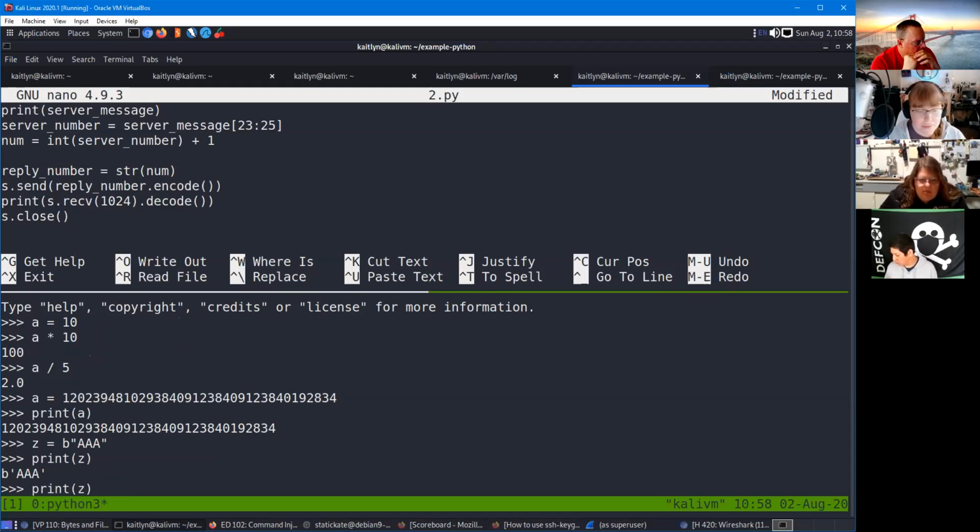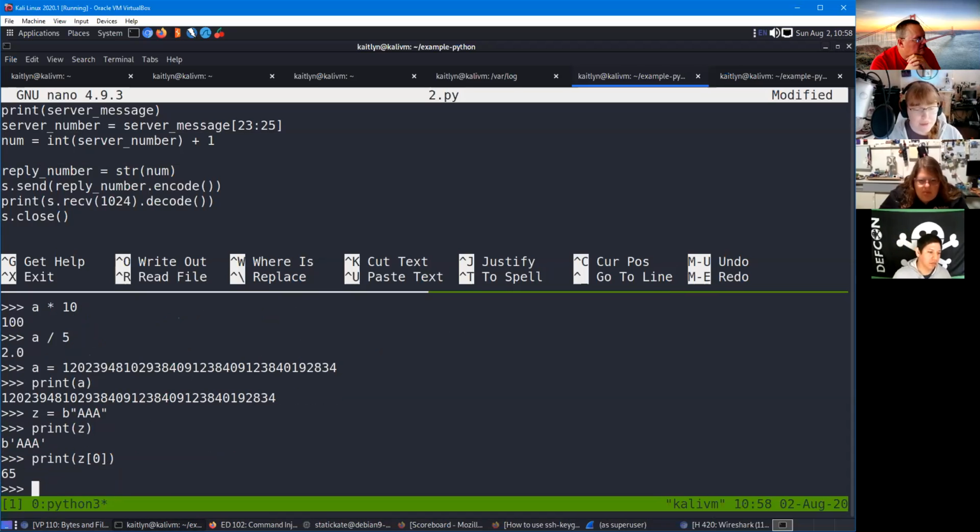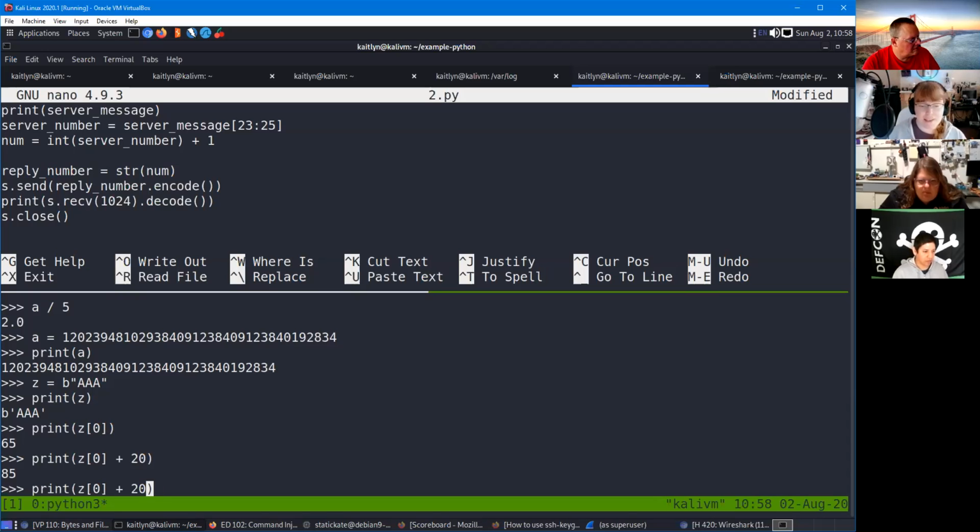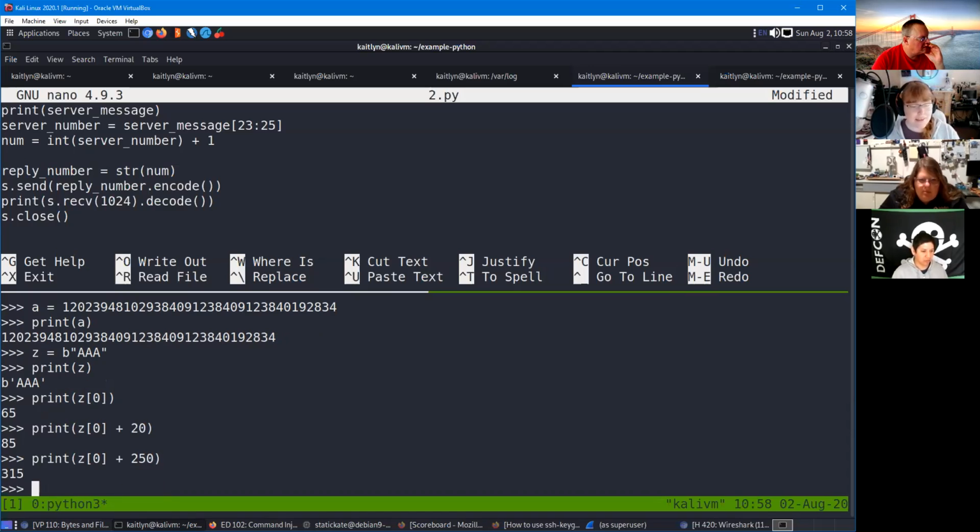We can also print out the first character, which is 65. Ooh, so that's a byte of value 65. Nice. But what if we add 20 to it? Oh, so we can add things to the byte. So if we have a single byte, we can add values to it. But what if we add 250 to this byte?